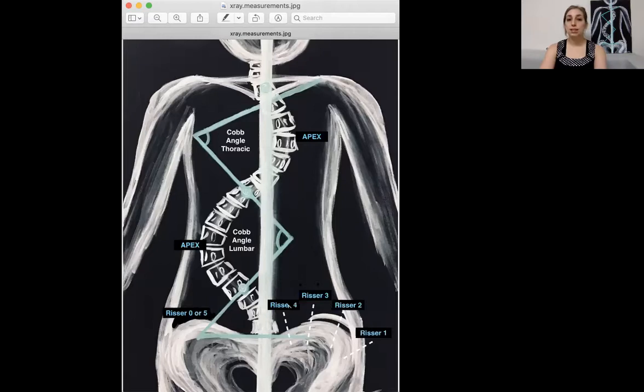The Risser is nice because you are already going to see the pelvis when you take an x-ray of the spine. And that's why it's still used commonly. It doesn't require a second x-ray, but we're finding that it's not the most accurate. I've seen some studies that say that it's only accurate 75% of the time. So that means that a fourth of the time we don't predict correctly how much growth is left. So that's why there has been some move to a new measure, which is called the Sanders.